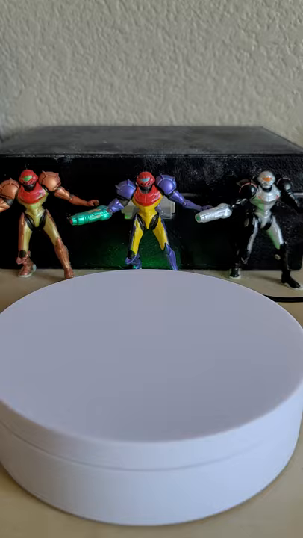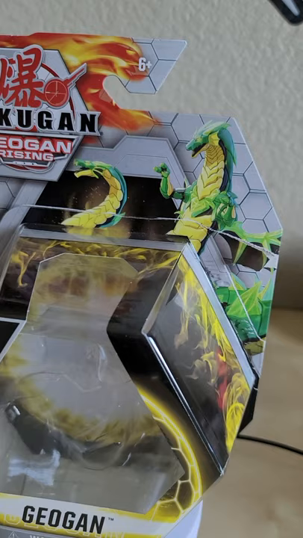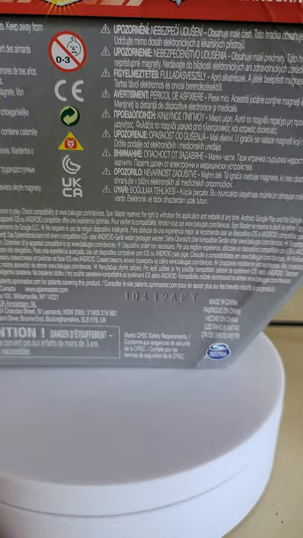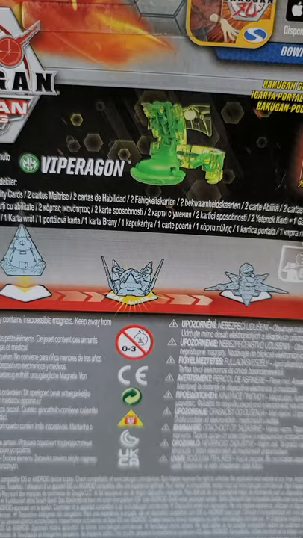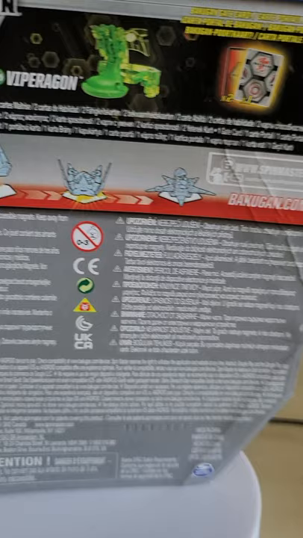But that being said, let's shift gears back to Viperagon, and he does look very nice. Of course, you have your standard logo up in the corner with your nice CG render of Viperagon. Looks very interesting. He's sort of like a Viper Dragon Hydra looking thing. He's very strange. Shifting over to the back of the box, instead of the big, large art, this time we have this tiny little CG render of Viperagon right there with the Bakugan gate card and the two little ability and character cards in there. And then it shows the pop-up and action of the Geogan, and of course a bunch of warnings and stuff like that in all different languages.